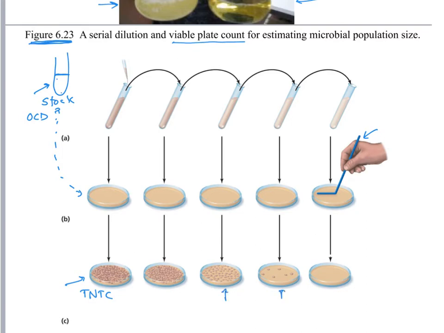So we take out an aliquot. In lab, typically we'd make 1 to 10 dilutions. I'm going to talk about how to make dilutions in a minute, but we make serial 1 to 10 dilutions. Typically the way that would work in the lab, the first person would make their dilution and then take 1/10 of a mil to put on our spread plate, and pass that on to the next person, and they make the next dilution.